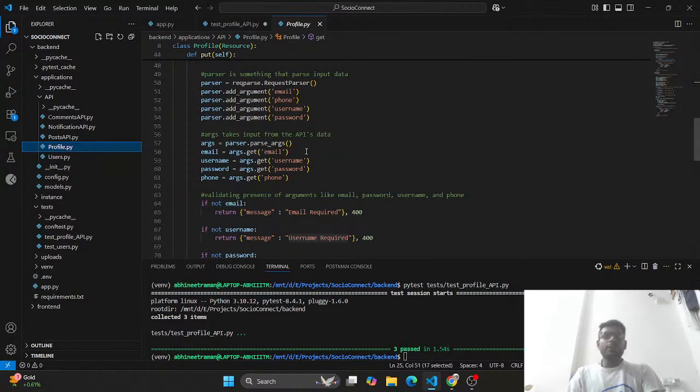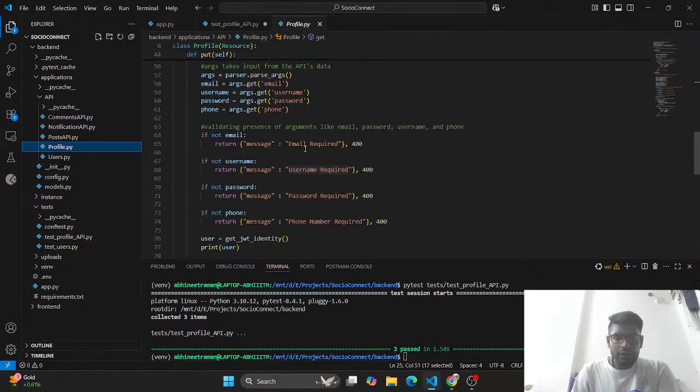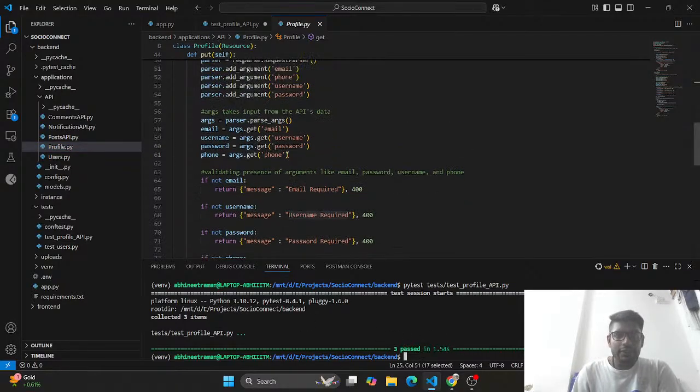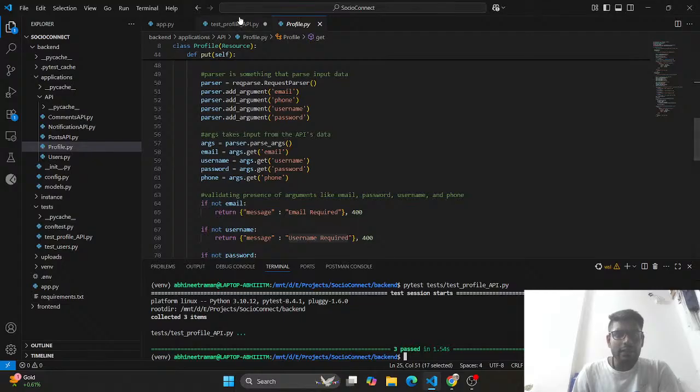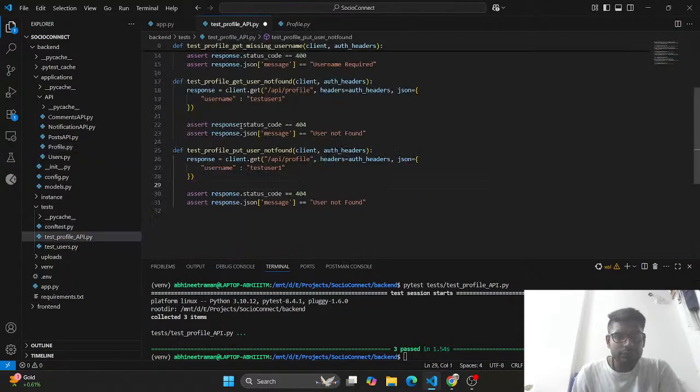So we are in the put. It says repassed. Now in the put we will send all of this data: email, username, password, phone. So first is put success.